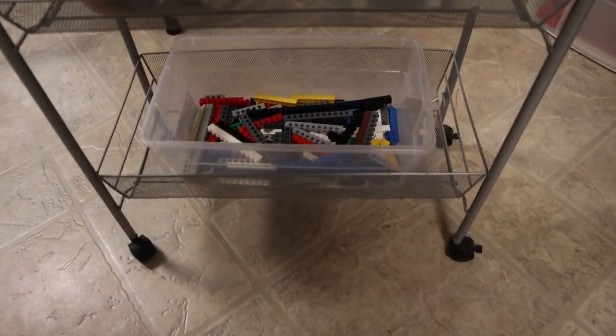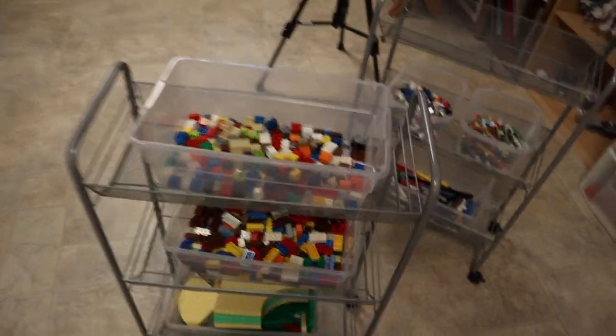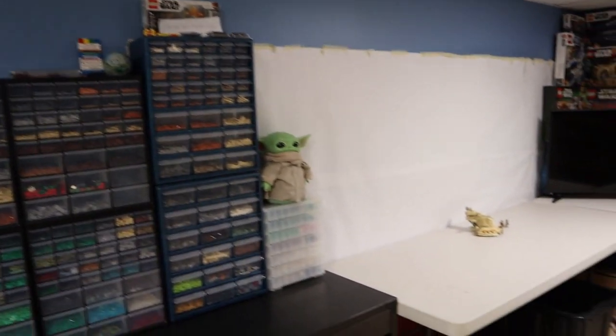The last thing to cover is these — I actually picked these up on the side of the road for free. They're like rolly carts and I have just random filler brick in there. This one's empty for now at the top, but I can just kind of roll them around if I want bricks. These are two by twos, two by fours, and really huge bricks. And those are one by bricks, one by ones, and one by two bricks, just to fill in smaller stuff.